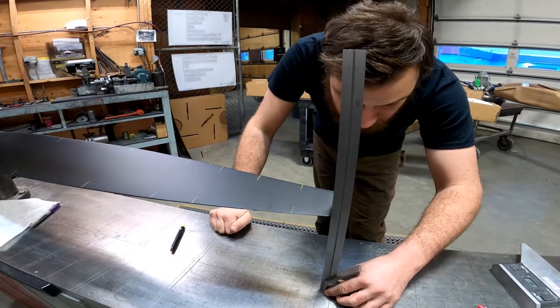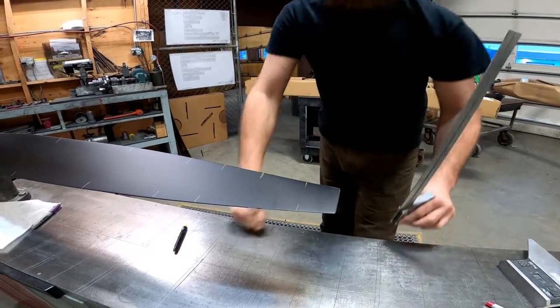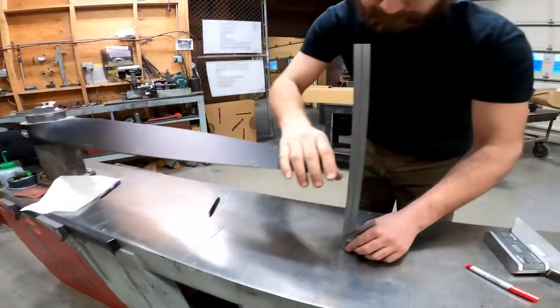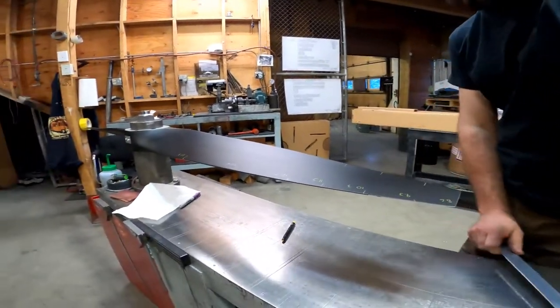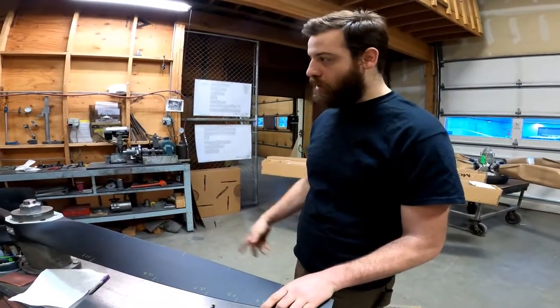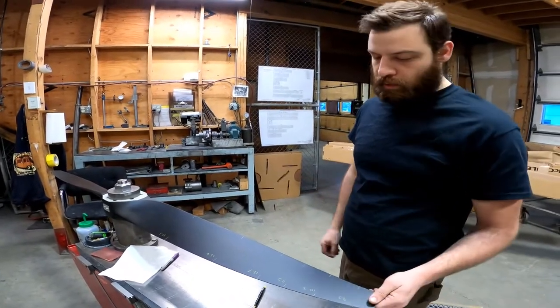This comes to 41 and an eighth. So it's slightly over 82 inches, which is good, but they match each other exactly, so you won't have any balance issues because of the blade length.